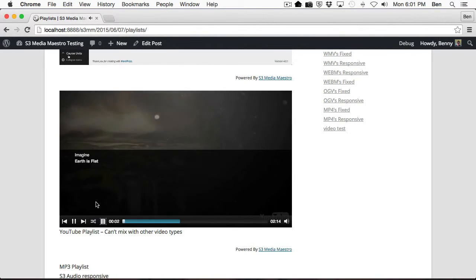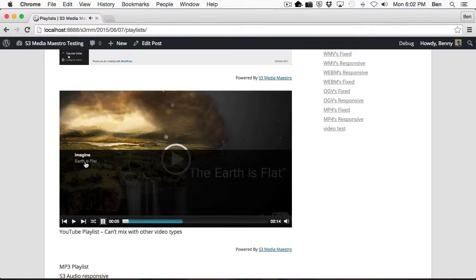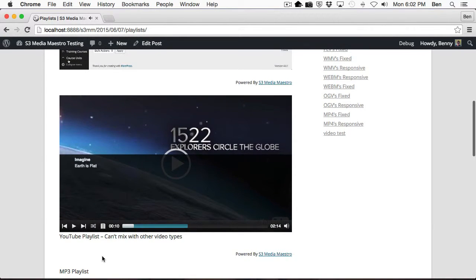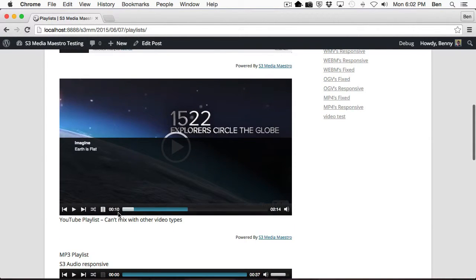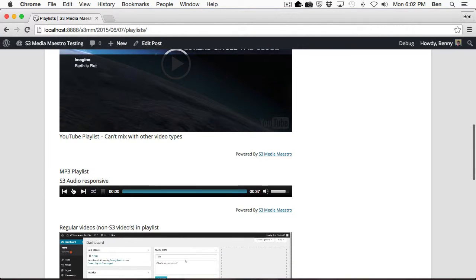One issue we've noticed with YouTube is that the rewind button doesn't work. If you want to rewind to the previous video, it does not do that. Also, if you click back to the previous video on YouTube, that doesn't work either. For whatever reason, this is a bug we've found with the Media Elements plugin that we've added in for the playlists. We're trying to figure out what's going on with that. Hopefully we can get that resolved quickly.